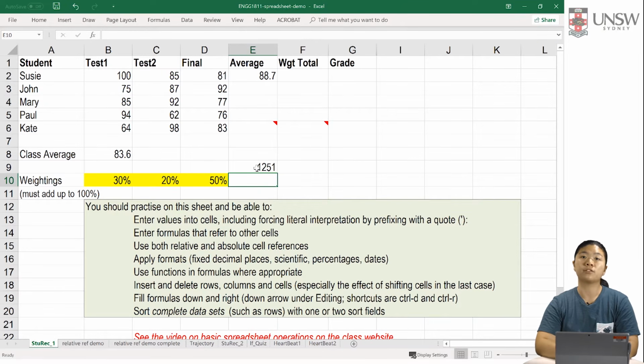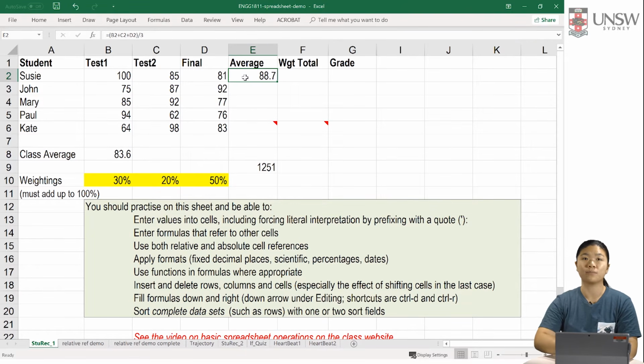Now that you know how to write formulas and functions, you might wonder, if we use these formulas in many cells, do we have to type it out manually every time? The answer is no. That would be tedious. We can copy and paste the formula that we want to use in different cells. Let's do that to get the average of John's marks using the formula we have inputted in cell E2.